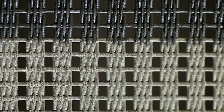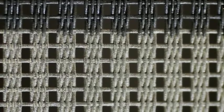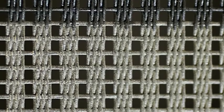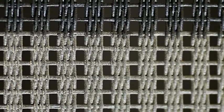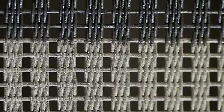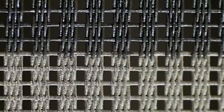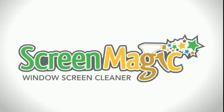The bottom side is a dirty, dusty screen. The top side has been treated with ScreenMagic and is completely dry. You can see on the bottom all the dust particles, and on the top, not a single dust particle is on the screen. Though it seems like magic, the emulsifiers have organically dissolved the dust. ScreenMagic's glossing agents, UV protectors, and dust repellents keep the screens looking like new for months. Increase your profit margins each day with ScreenMagic.